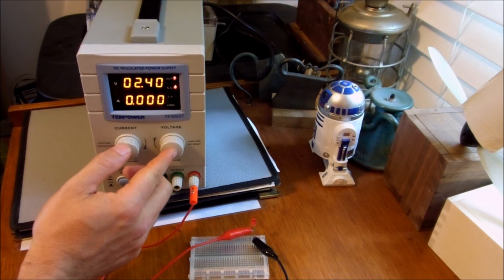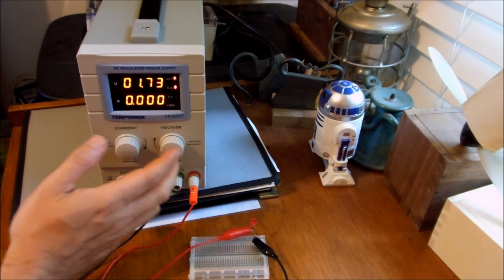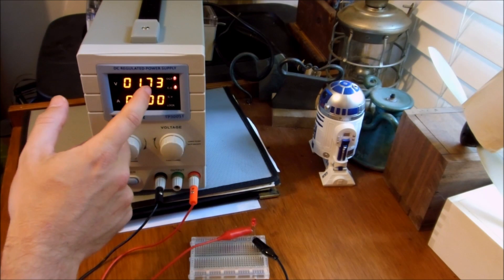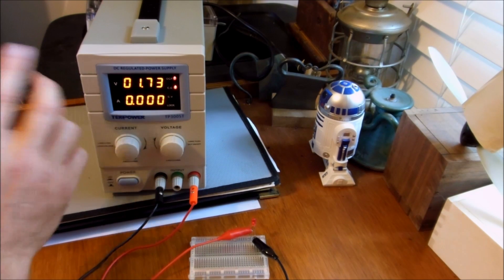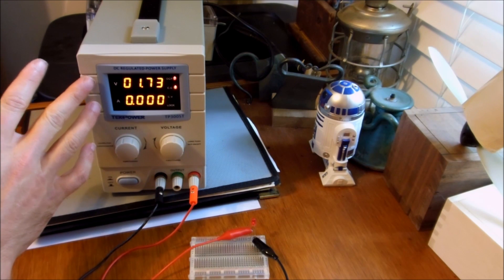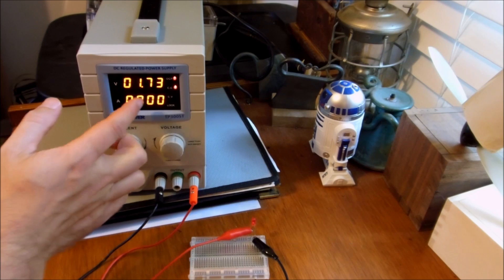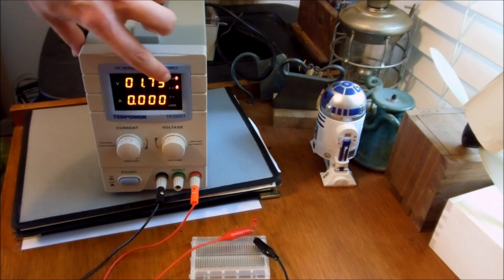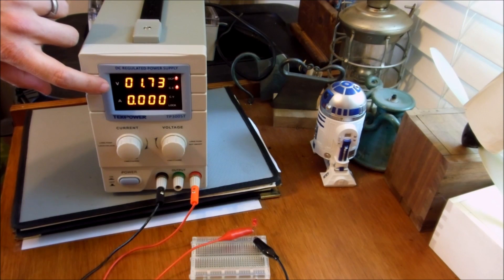I'll press the voltage button again. I can change the 10 millivolt digit right there, but I'm just changing the 100 millivolt digit right there in the middle because that works for me on this one. Now that I've got that set up, it's reading just a small amount of voltage actually because it's sending a very small amount of current. That's why I was measuring that 1.73. You also see that it's on constant current. That's because it hasn't reached the voltage yet, the maximum voltage that I have.